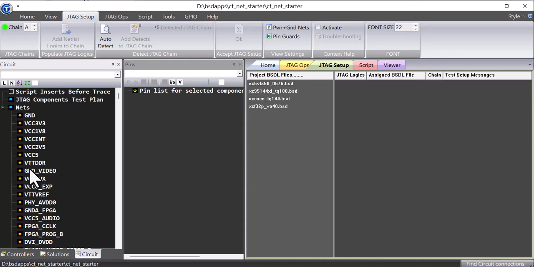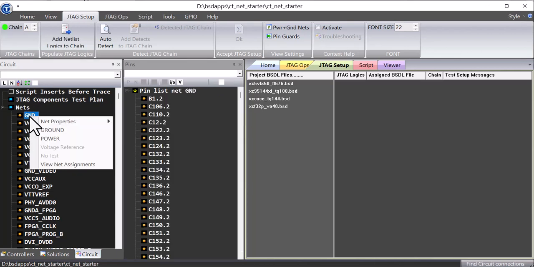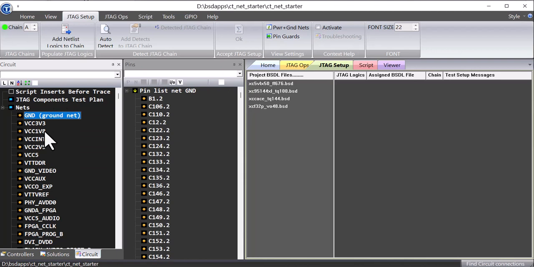We want to identify these nets as such so that we're not, for example, trying to drive a ground net high. We also want to be able to test that a ground net is low and a power net is high. So at this point, we could go ahead and define these nets.